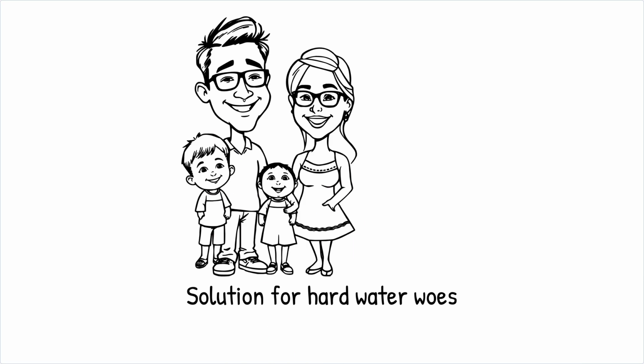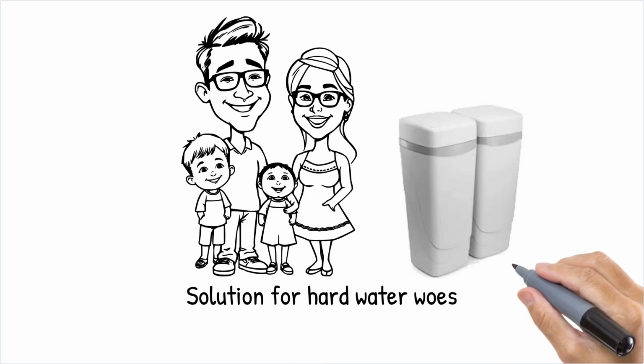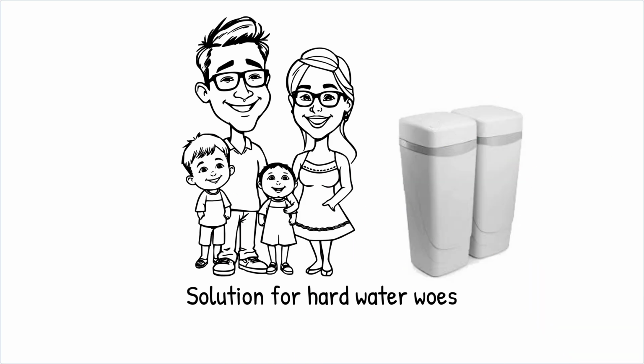So, if you're dealing with hard water woes, a water softener could be the solution you need. We hope this explanation of how a water softener works has shed some light on a complex, yet vital, home appliance.